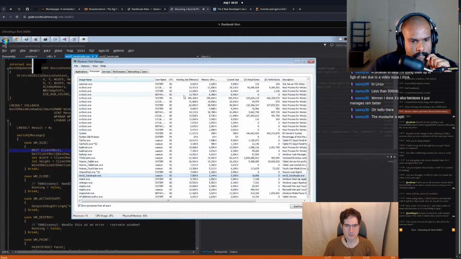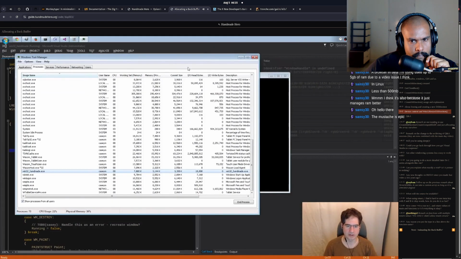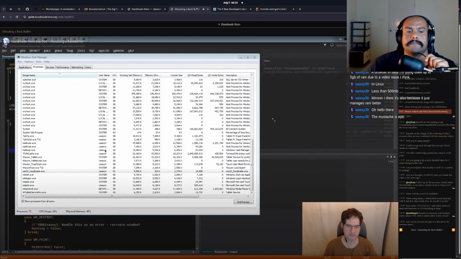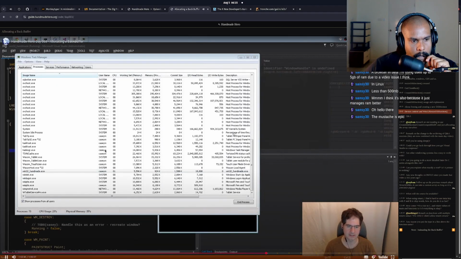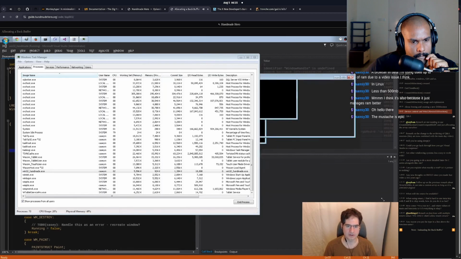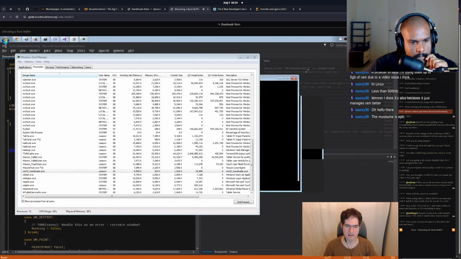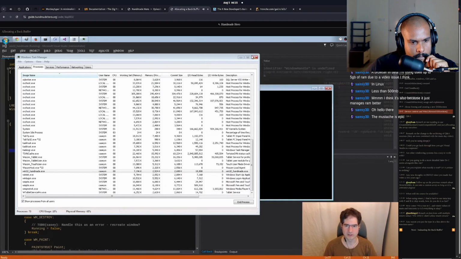So there it is. We can see our working set right there, which is basically how much memory we are using at the time. And I am going to go ahead and go nuts with this to make sure that we are not leaking anything. And you can see that we do not appear to be. So that is good. If that number was going up like crazy, then that would mean we were leaking something, but it looks like we are in good shape.